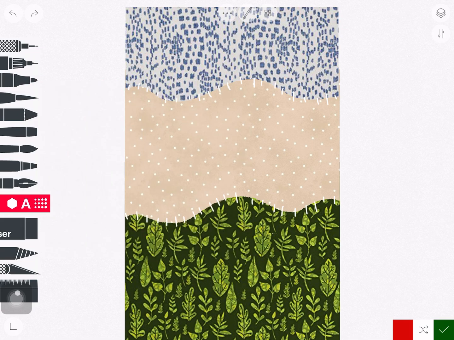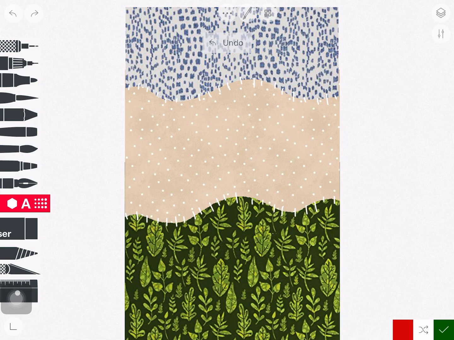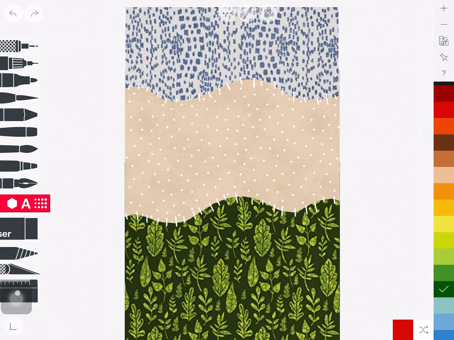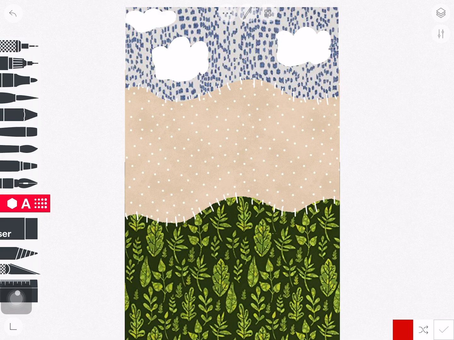So this would be great for drawing, oops, you can see when I tapped it, it filled in the whole thing. I do not want that, so I press the back arrow button. This would be great to use for clouds. For example, I'm going to draw some fluffy clouds here. You could draw an airplane. The whole point today is to create a story, so you can control your story and what you'd like.